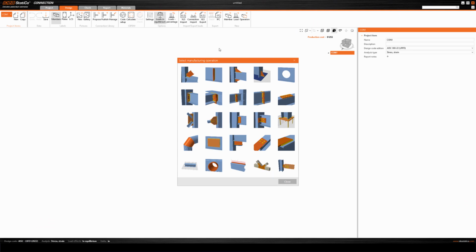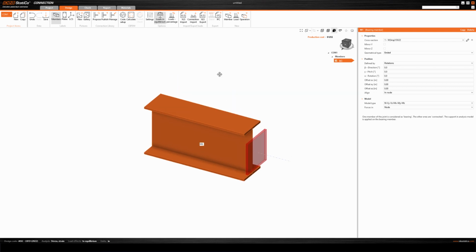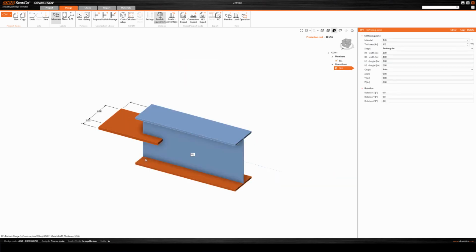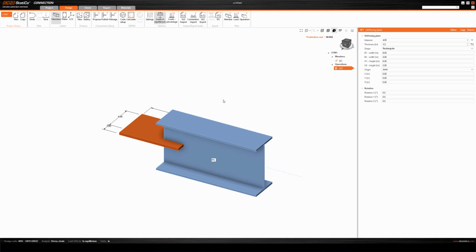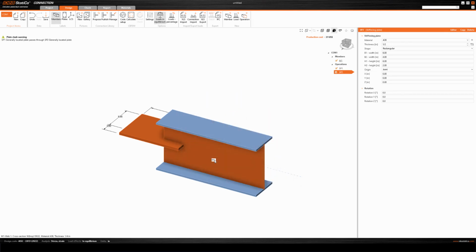Let's add a member first. Okay, say a W section, so it doesn't matter in this case. Let's say now I'm gonna add a plate. This is the shape of the plate, and also I can add another plate, which I'm gonna be using to cut the other one. Okay, so I can actually shift this second plate a bit farther.